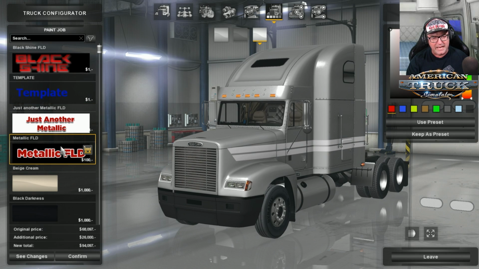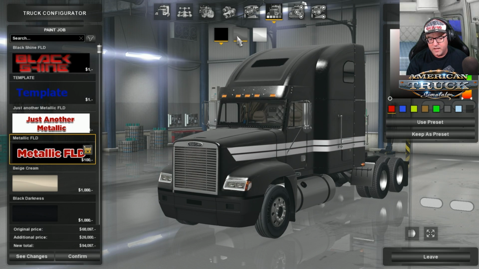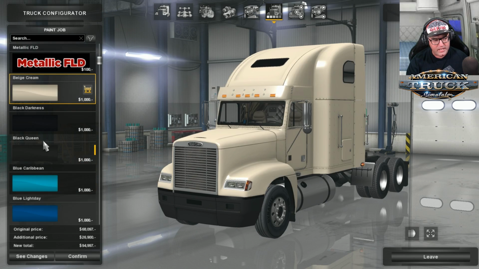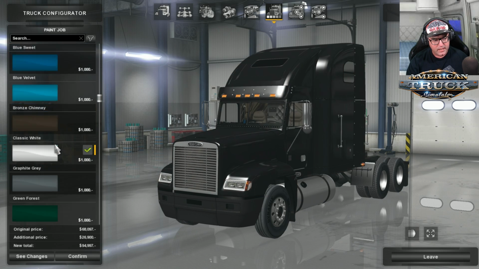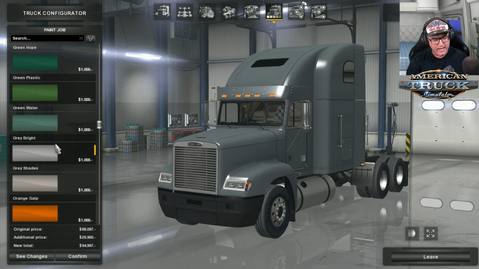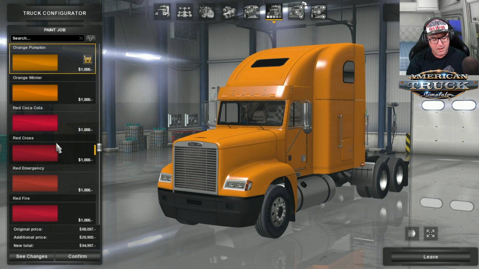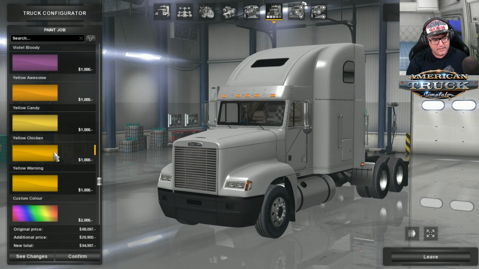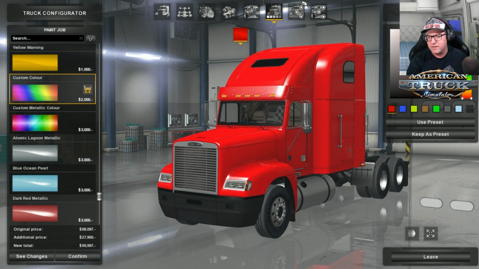We have the metallic FLD, and there you go. An old school style stripe with a metallic flavor to it. Very good, and that works. We've got beige, blacks, blues, grays, greens, oranges, pumpkin. There's a pumpkin there. Ooh. Red, silver, yellow. I mean, there's heaps of colors, and if you can't find the one you're after, there's always the custom color there as well.